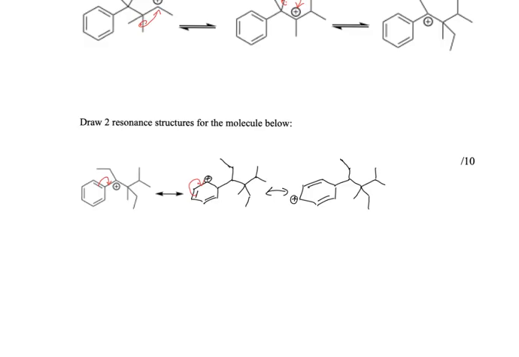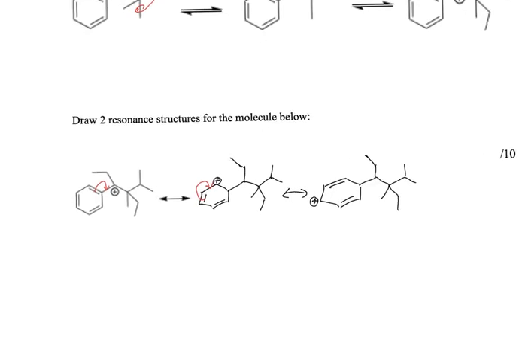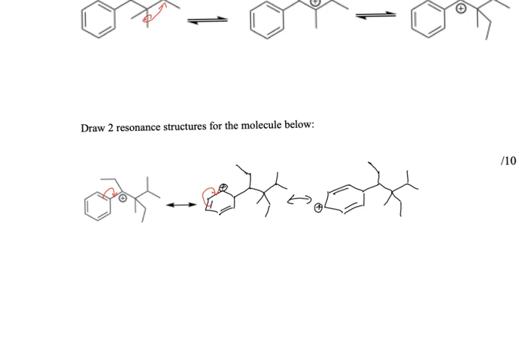Then our old friend resonance comes to visit once again. People got kind of thrown off on this, they kind of forgot, and then they re-remembered. Right, all resonance is moving p orbital electrons in p orbitals. So in this case, you're just moving the pi electrons to form a new pi bond there, plus charge here, pi electrons, plus charge here. So that's all this is. Still got to know how to do resonance.